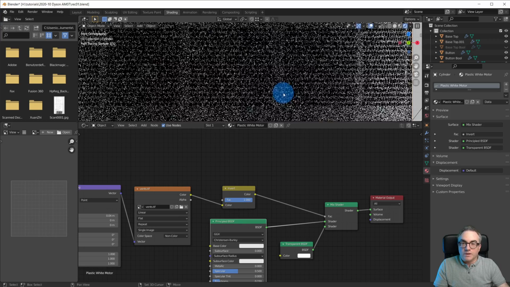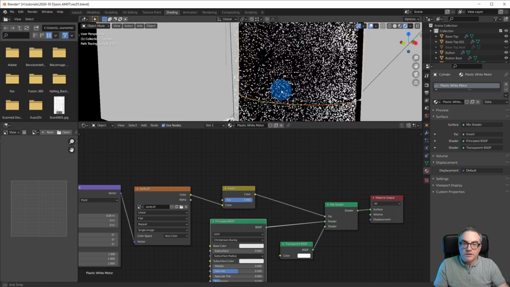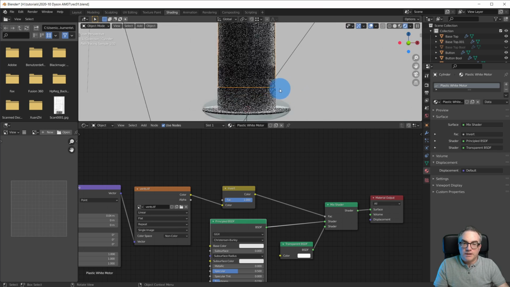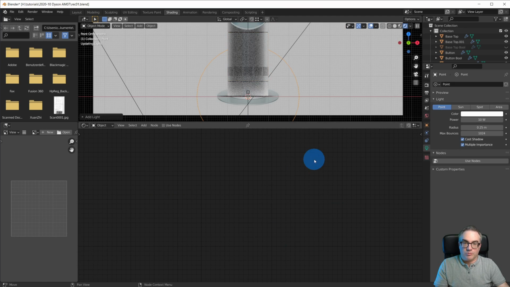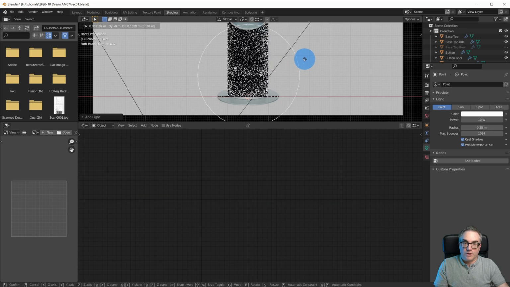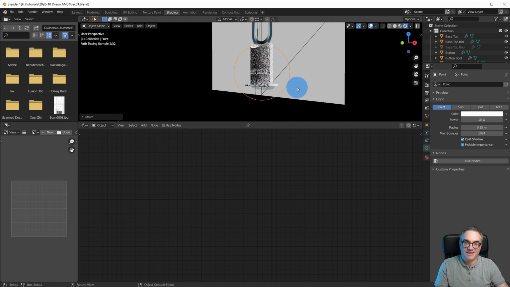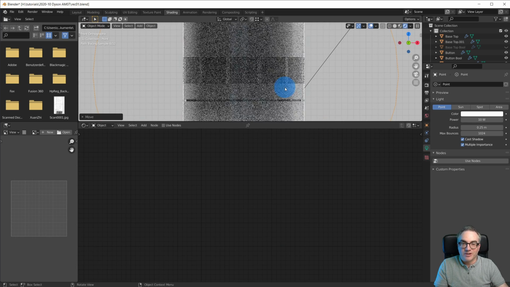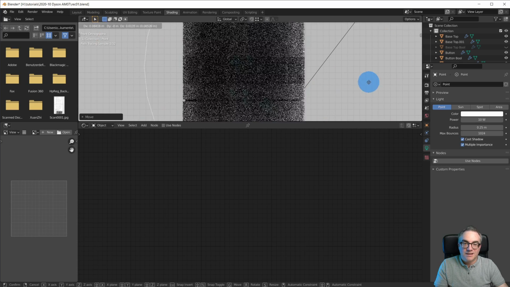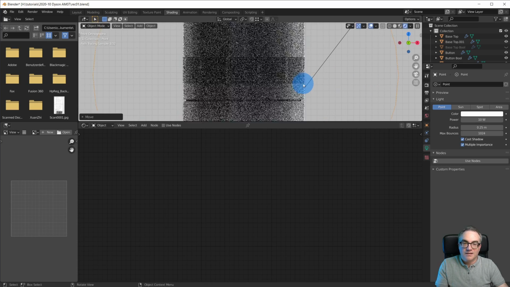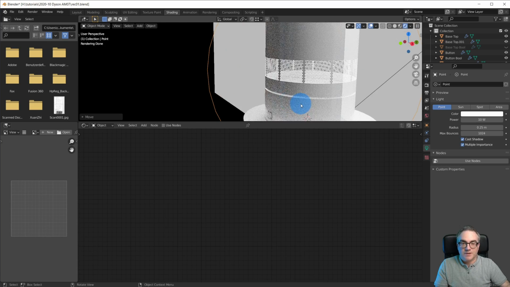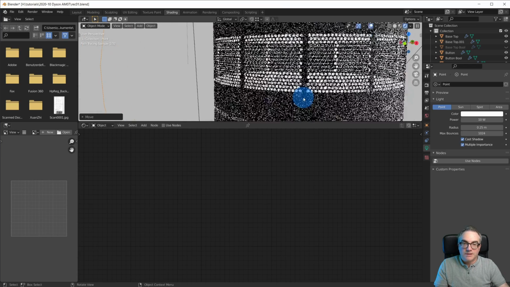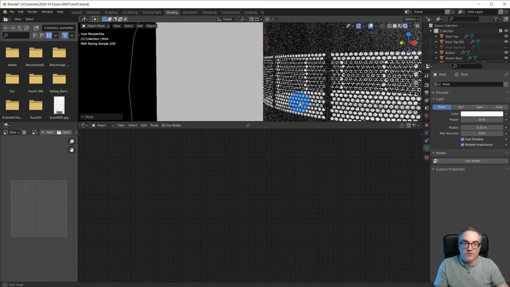Now there's one other thing we can play with. We can actually see through this. Let me check. So let's add maybe a light, a point light. Bring that up. Put it in the background. And look at it from front view. Or put it inside. Yep. We can look through this. So we really have holes now.